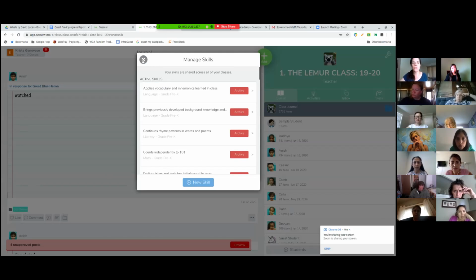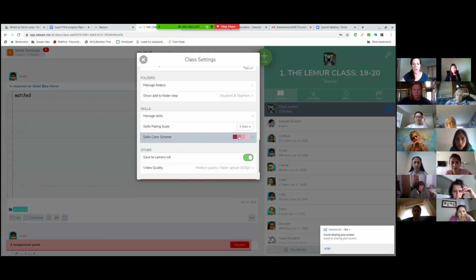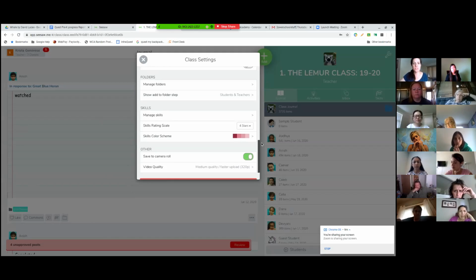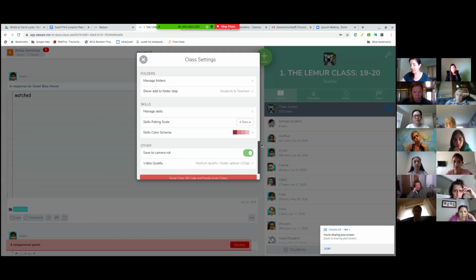So when you approve it, you can give them a grade. But I've based mine on 4. I think it defaults to 5, since we use 1, 2, 3, and 4, and then a different color. So when you're first starting, I'm just recommending, I mean, it's kind of an advanced feature, but it really is worth looking into when you're first setting up your class.